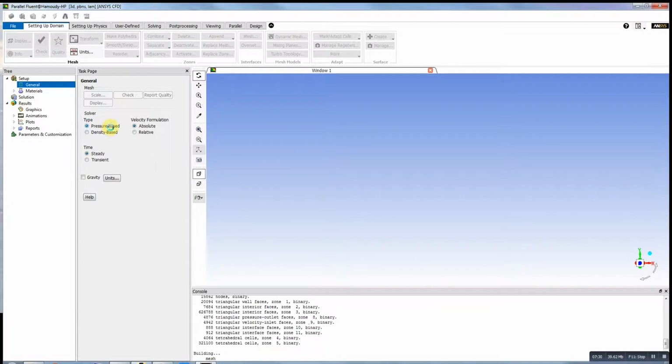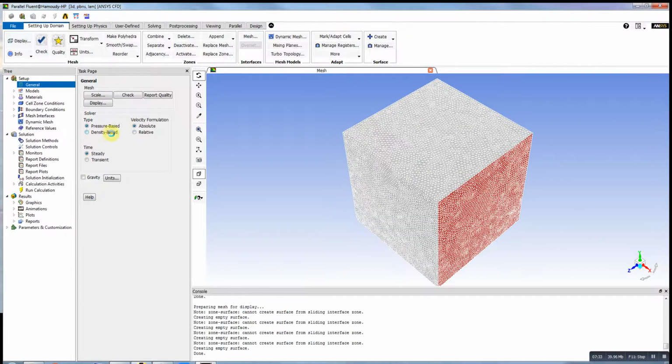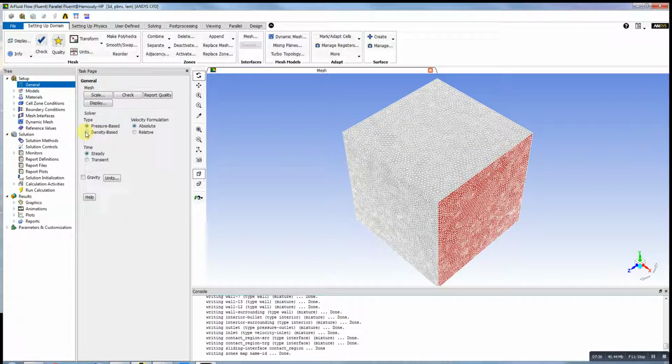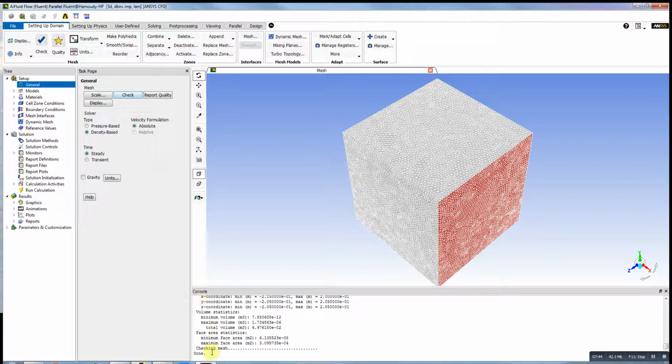Pressure base is for incompressible. Density base is for compressible fluid. My condition is density base, compressible fluid. We will check. Done.